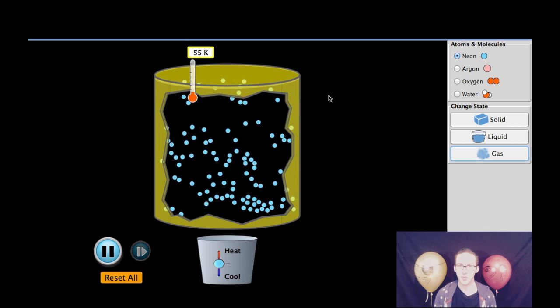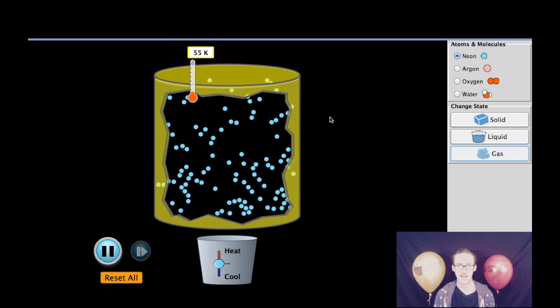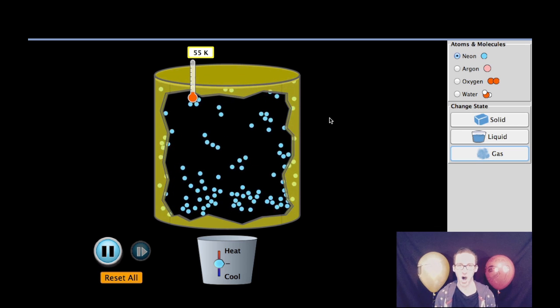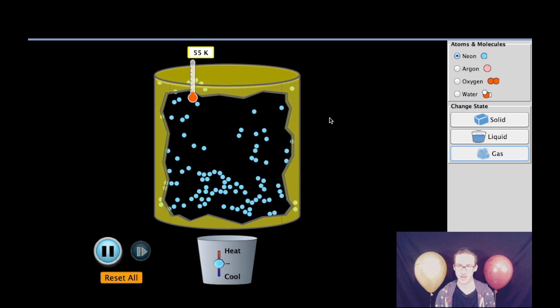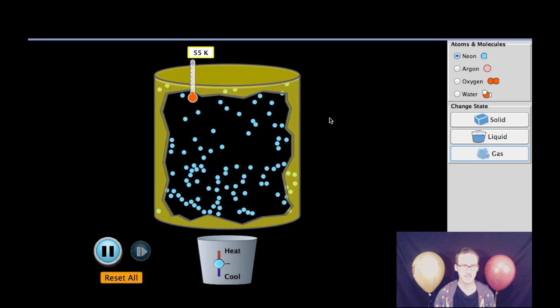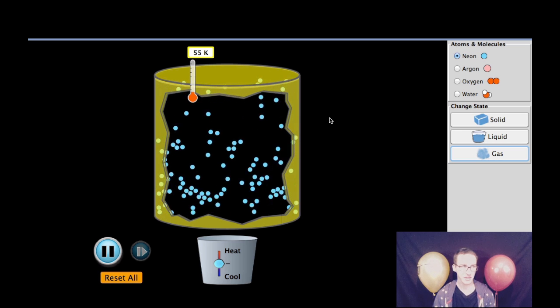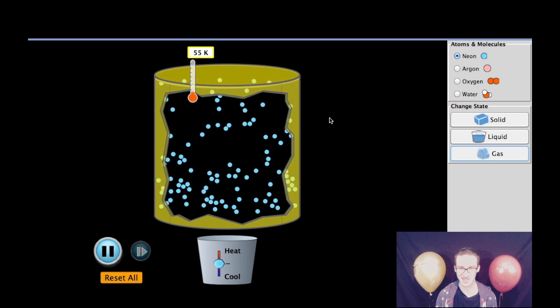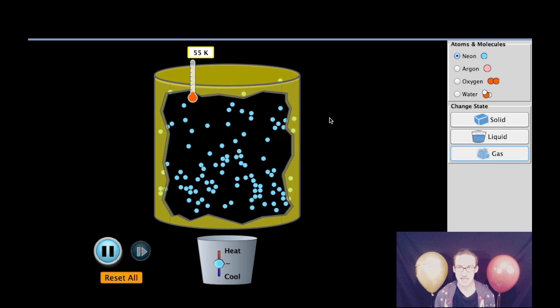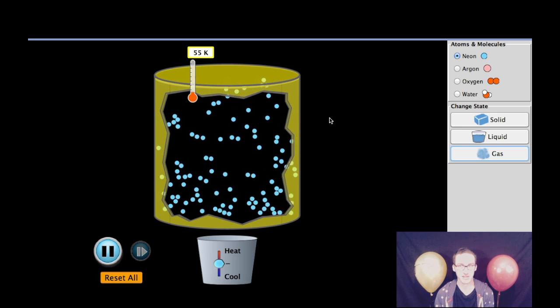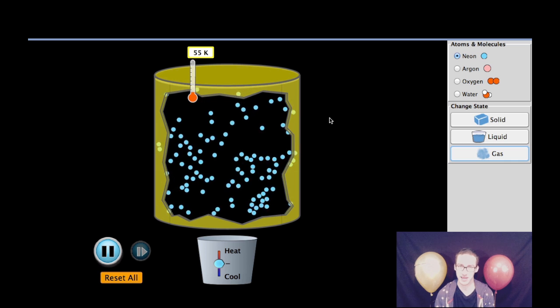So let's go back to our sample of neon gas and sort of debunk a common misconception that a lot of students have. When they think of neon or they think of the other noble gases or many other things that exist as gases at room temperature, they think that they can only exist as gases all the time. But the reality is those gases can exist as liquids or solids if we get them cold enough or if we add enough pressure.